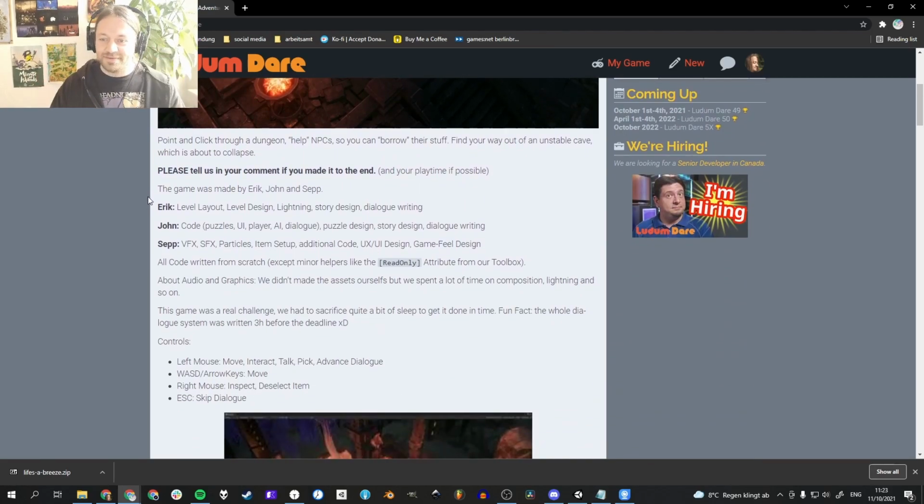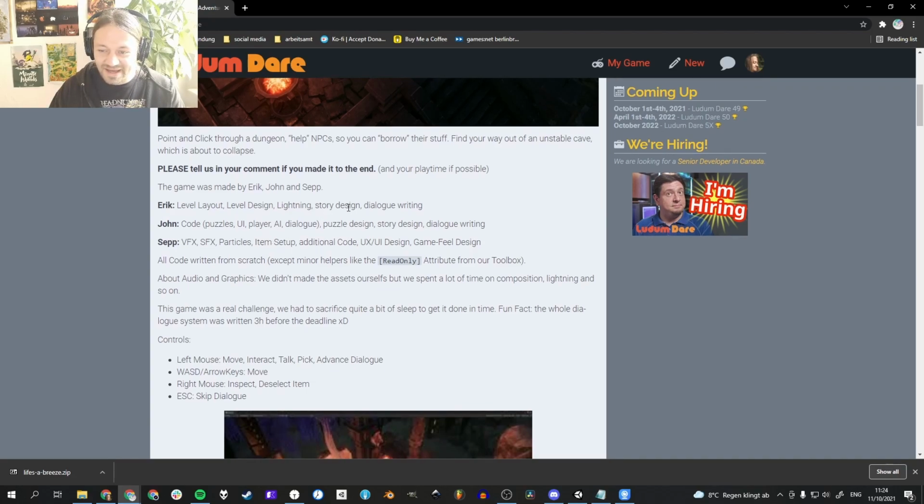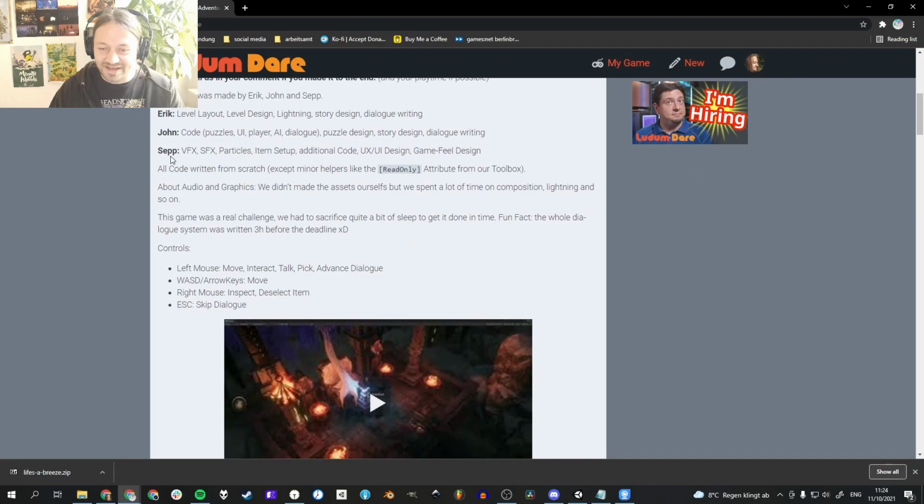Point and click through a dungeon. Help NPCs so you can borrow their stuff. Find your way out of an unstable cave, which is about to collapse. Please tell us in your comment if you made it to the end, and your playtime if possible. The game was made by Eric, John, and Zepp. Eric was responsible for level layout, level design, lighting, story design, dialogue writing, John for code and puzzle design and story design, and Zepp for the VFX and SFX, and a lot of stuff. Like, they all did a lot of stuff.